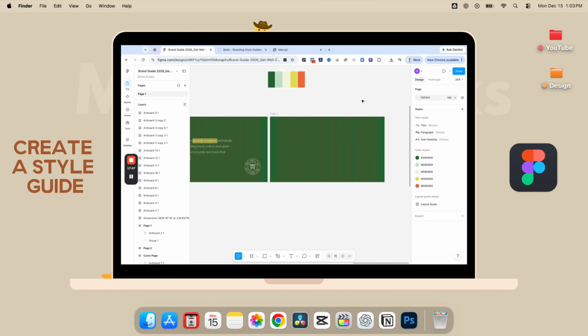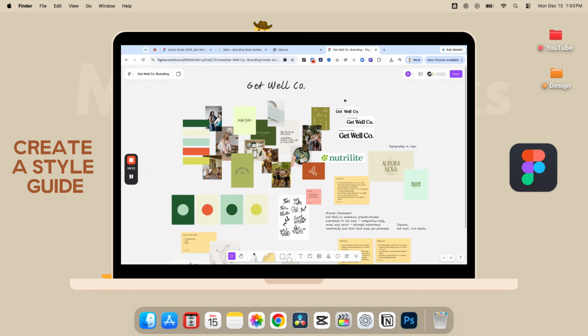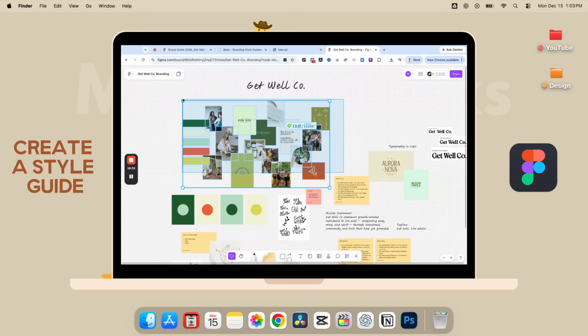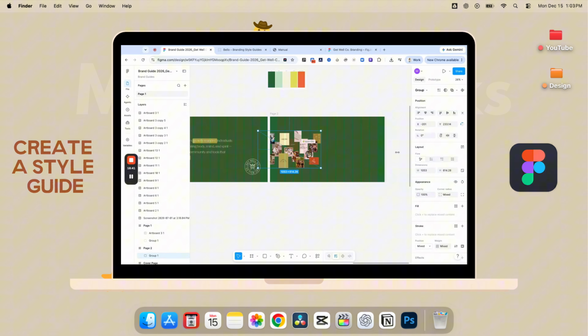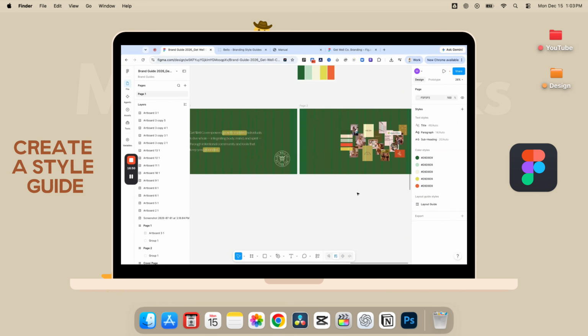Actually, I have my mood board here in Figma. So I'm going to open up my Figma file, and here it is. Okay, so I'm going to drag these over here, and I'm just going to select all of this, say Command G, Command C, and I actually can just paste it in here like that. So that's what's nice about being in the same ecosystem of Figma. You can kind of repurpose and reuse things that you've already done for the brand. But we can actually shrink this down more.